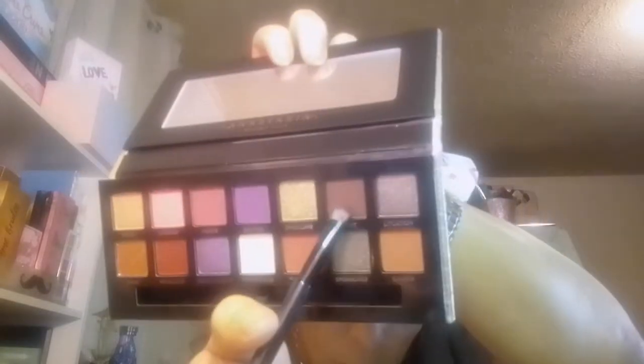Now I'm going to do the same using the dark brown called Credit right there. I'm going to do the exact same thing using the more dense side of the brush. Just tapping my brush, literally just tap, tap, tap. So I'm coating the brush, definitely lots of kick up. But that's okay, there hasn't been any fallout. That's all that matters. So I'm just going to tap this dark brown right on the edge of the eye.